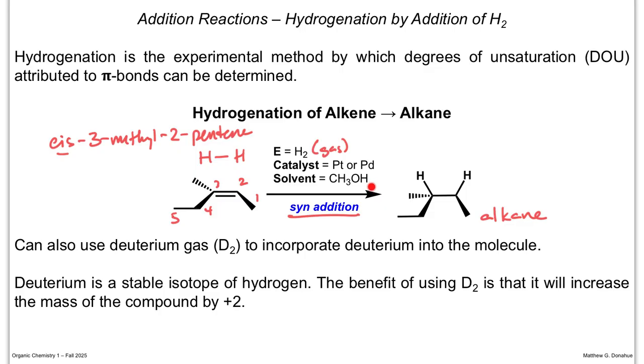It's pretty scary. So basically, you're bubbling this in, and if you're fancy about it and you have a regulator, you can measure how much hydrogen is taken up. But if you're cheap like I am, you just get a birthday balloon, put hydrogen in it, and bubble it through. What's nice about this is you can also use deuterium gas, and then that will actually deuterium label those carbons, which increases your parent mass by +2.